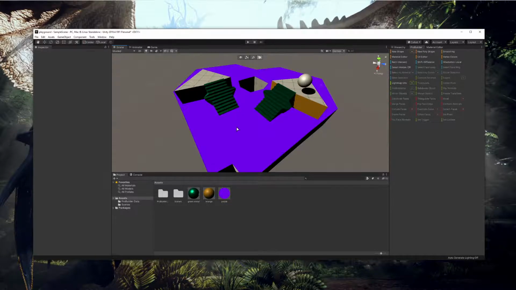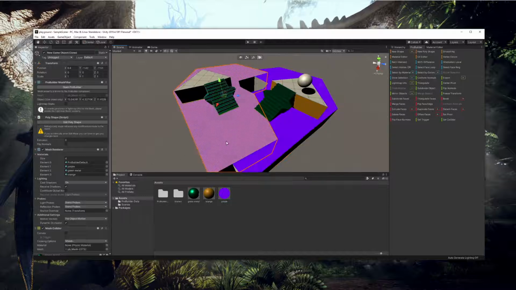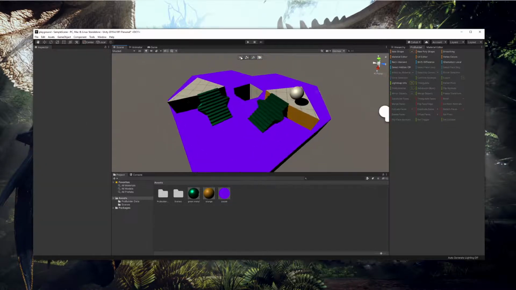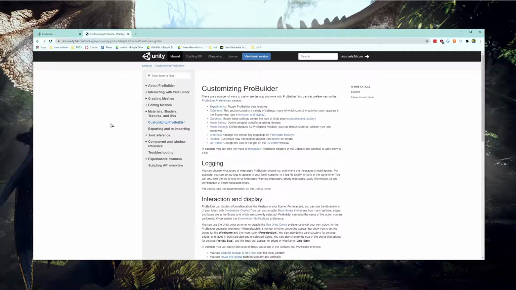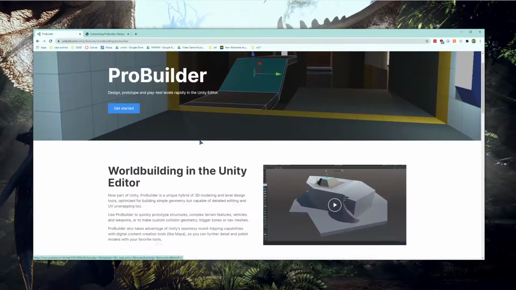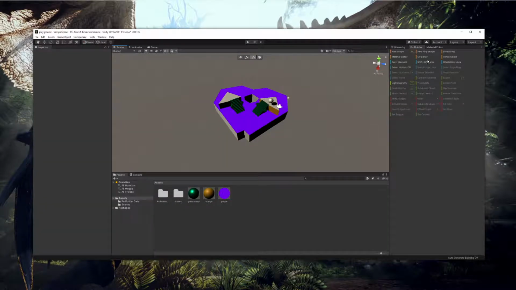So there's mirroring. Sorry I'm not saying too much, but there's just so much that you can keep doing here. You can continue to make things more and more complicated and then go from here into something like Super Hot. There's also, I didn't do any of the vertex coloring stuff.